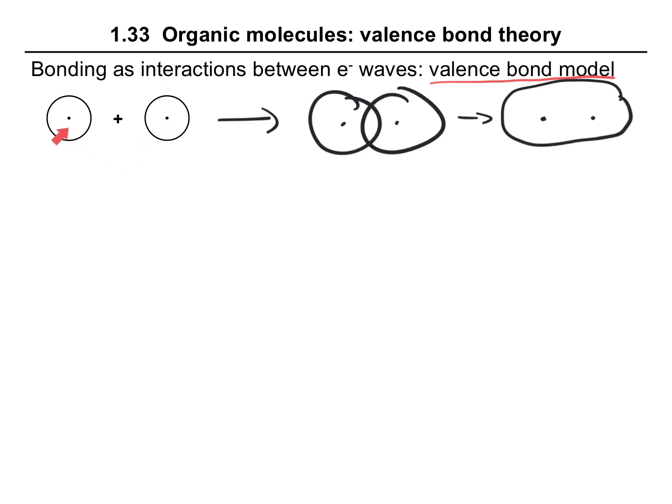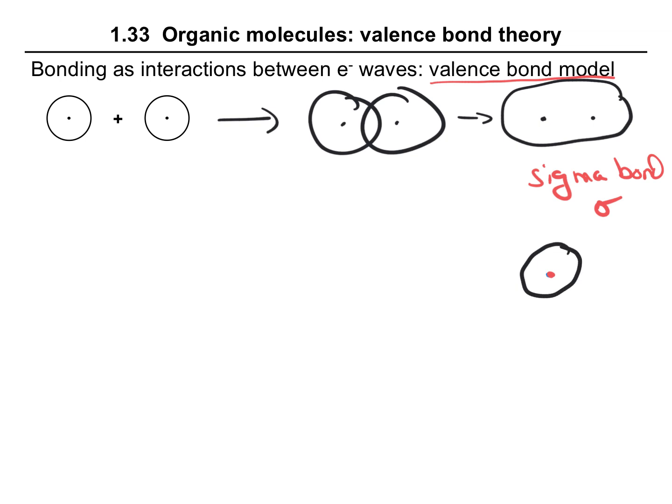So our two orbitals overlap, forming a new orbital. With this new orbital, our electron density is mostly along the axis that joins the two atoms, and so this is called a sigma bond, or sigma. If we could turn this on the side to look at its cross section, let's say this is the back nucleus and this is the front nucleus, then our electron density is going to be like this.